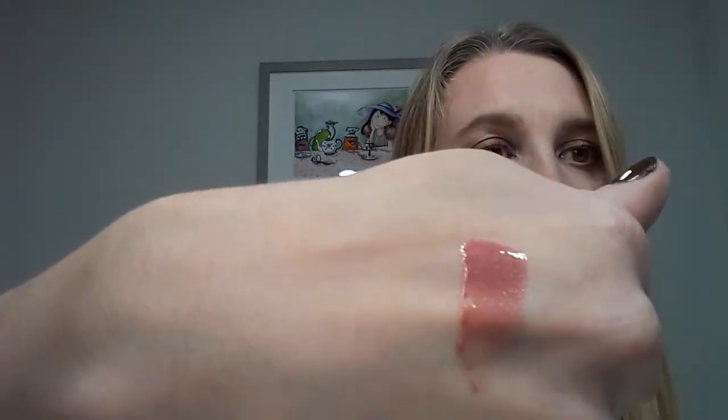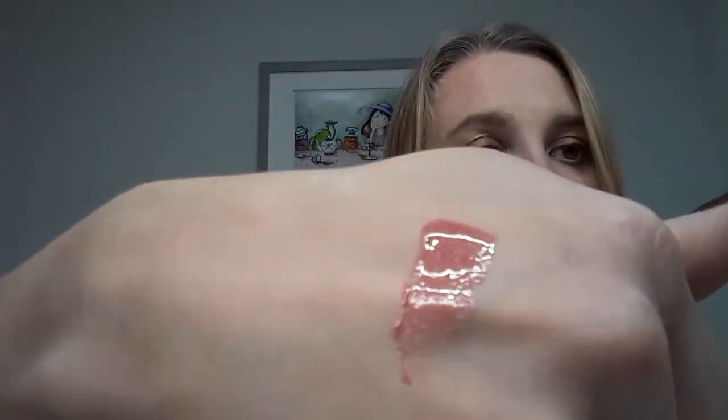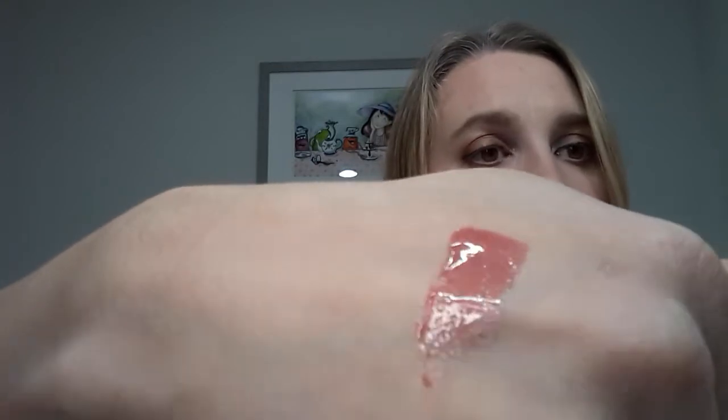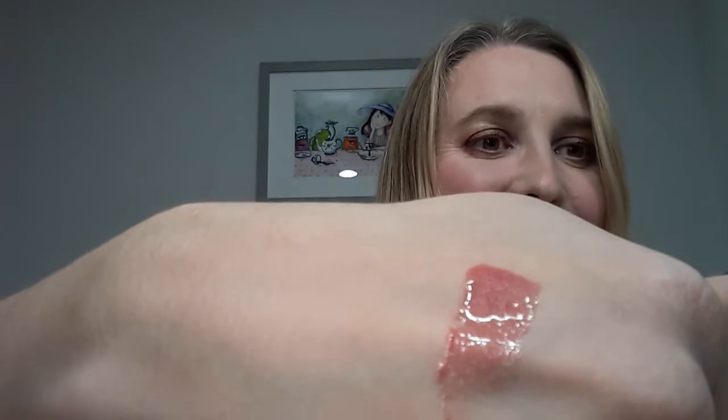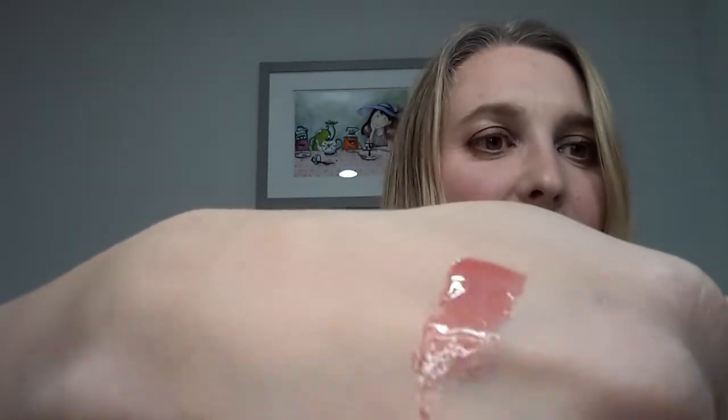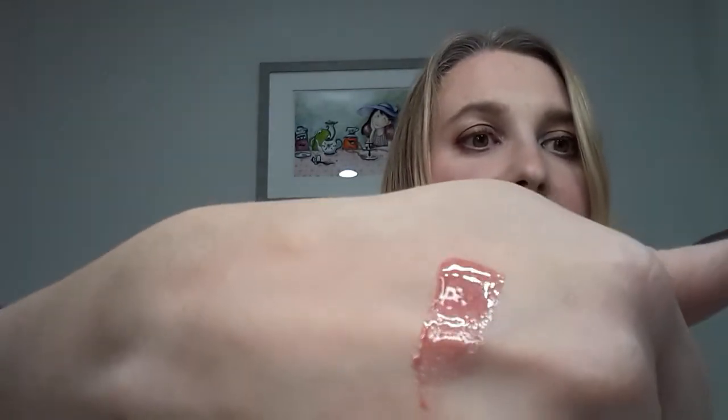All right, Swan Yay is going to be a pink with some shimmer. And this is a color that I typically go for a lot. I love this shade, and this is definitely my favorite of these 6, though I haven't tried the last 2 yet, the 2 we haven't gotten to. I haven't tested those out at all. But this is the shade of gloss that I typically like for my complexion, so I always go to this.